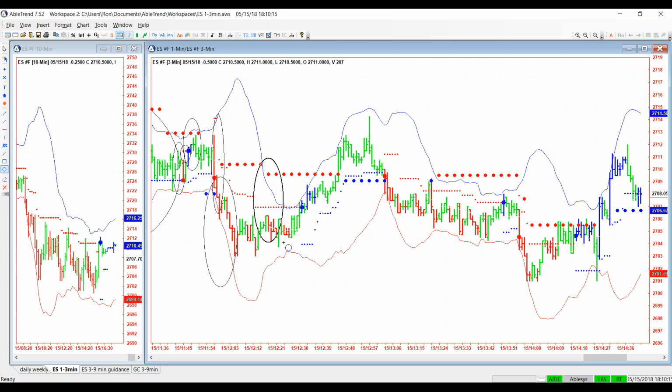This is a trade right in here. That's a triple confirmation trade. Sell signal, red bar, red dot, red 1 minute, red 3 minute, everything. Out over here, gave back 2 points right there. A point and a half. I'm going to call it 2 points because I like to stretch the losses, not exaggerate the gains like everybody else does. Perfect no trade zone here.